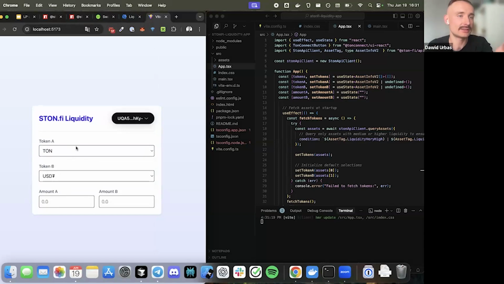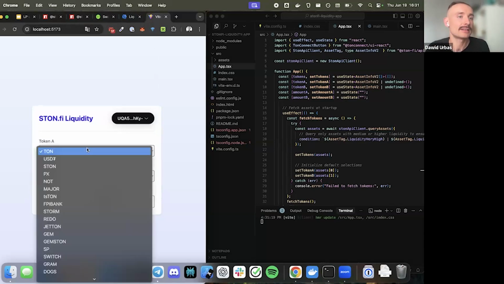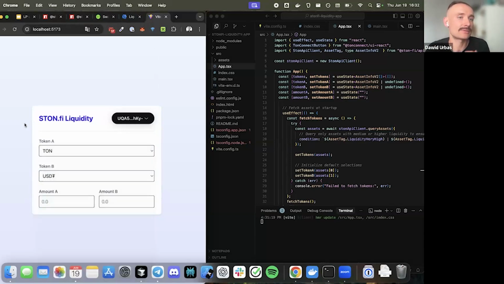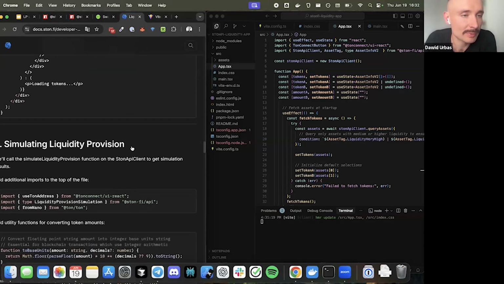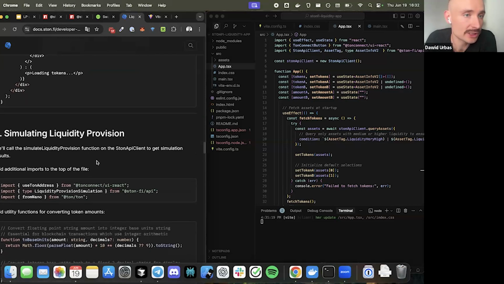Right now, we have only those two drop downs with different tokens, and we have amount A and amount B. Right now, it's just a UI, but then in the next section, we will provide the logic for the liquidity simulation.